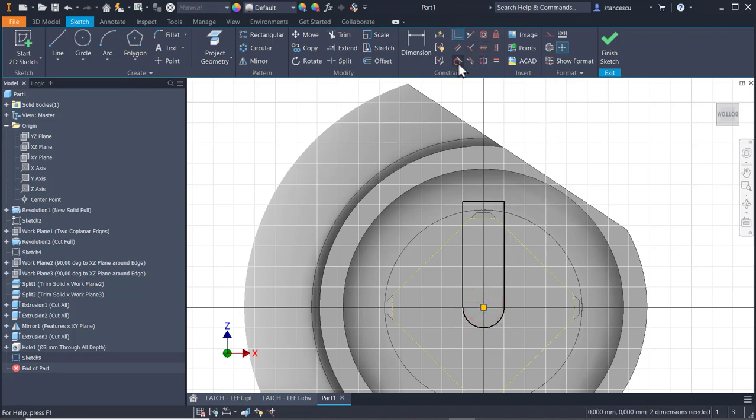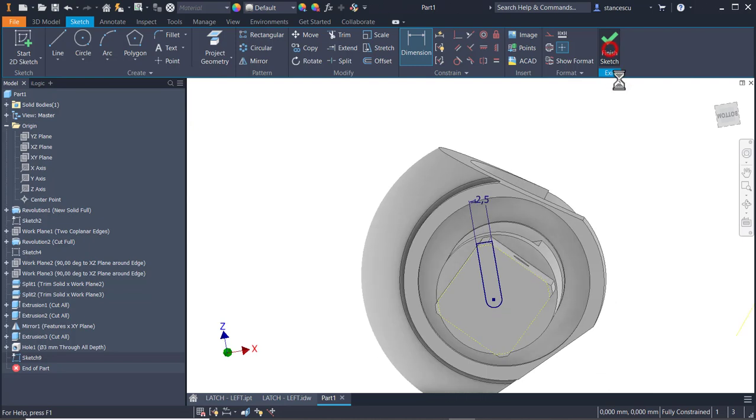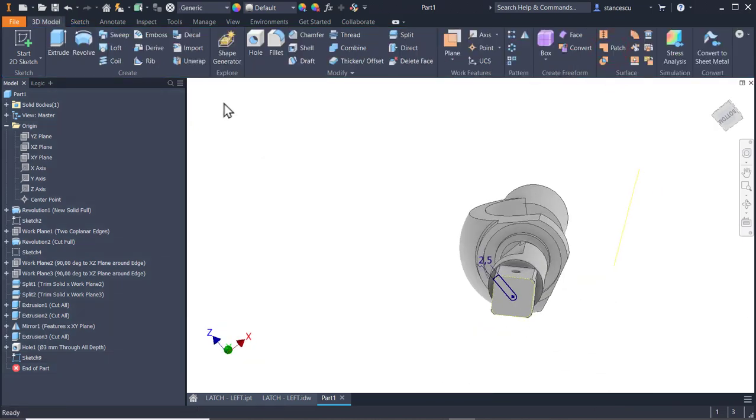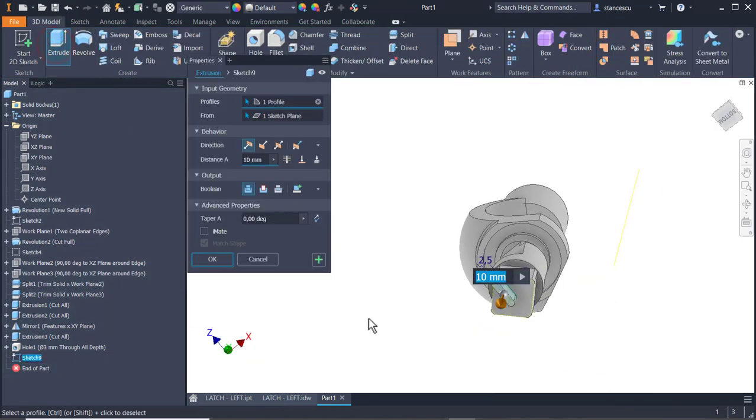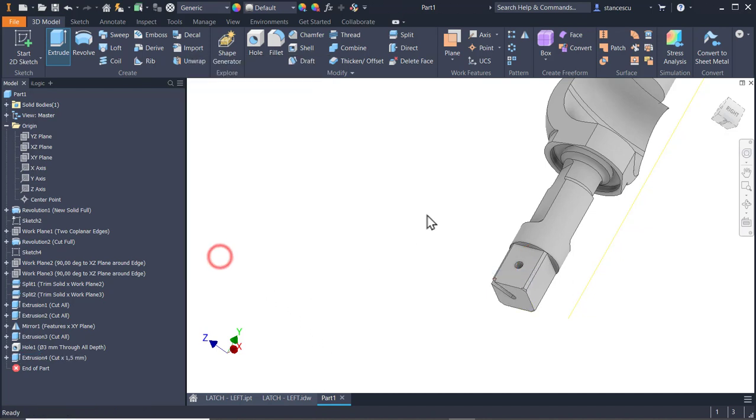This end is tangent to this, and the dimension is 2.5. Finish sketch. Extrude. Cut. 1.5. Okay.